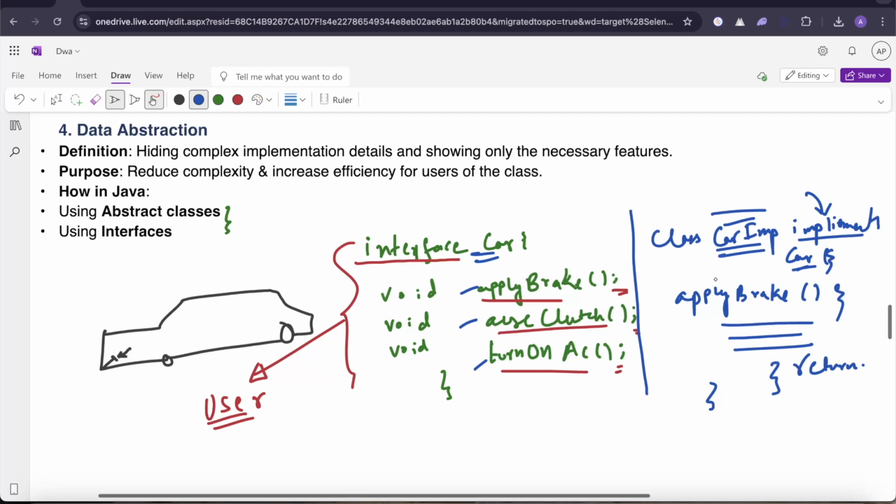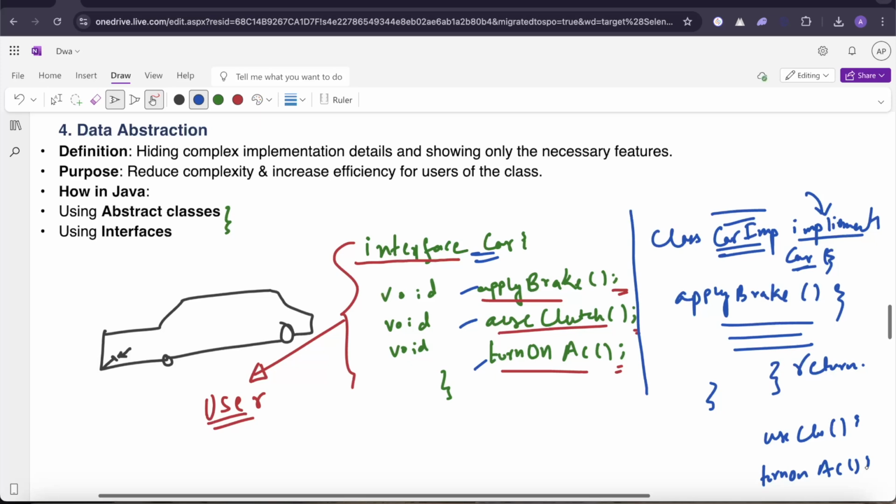You have implemented apply brake. Like this you will also implement use clutch, and turn on AC, and accordingly the user can use it.